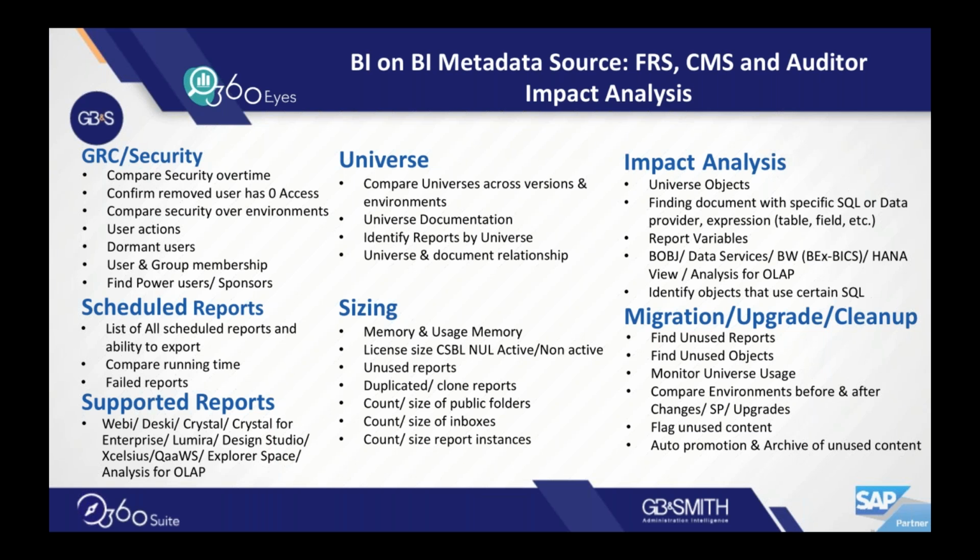Yeah, exactly. And if you think about it, it's not like 360 is digging into some secret mine where there's hidden data that you couldn't get to on your own. Like I talked about, you can get to the CMS data in a myriad of different ways, and some organizations have spent the time and effort to use the SDK to build things out of box to get their data out. But then you have the Auditor repository, which has other data, and quite often we need to blend that data together. So having that standalone repository by itself, away from the CMS and the Auditor repository, where we can hammer it all day long and run reports against it without impacting our existing landscape, is of paramount importance for us.